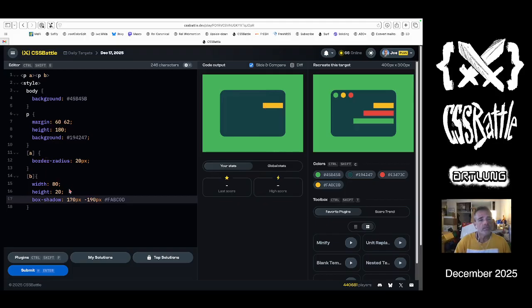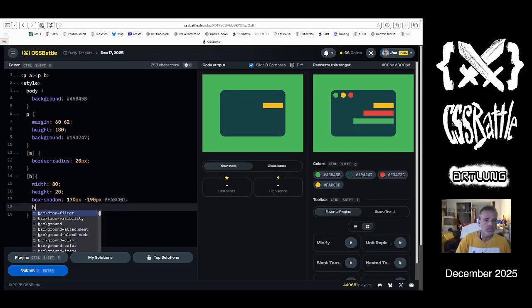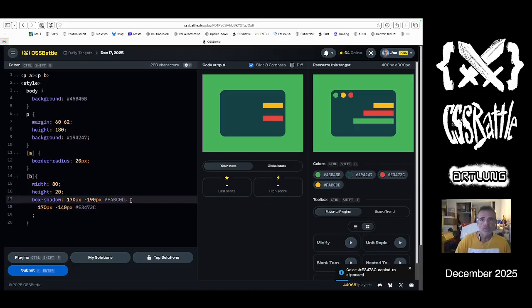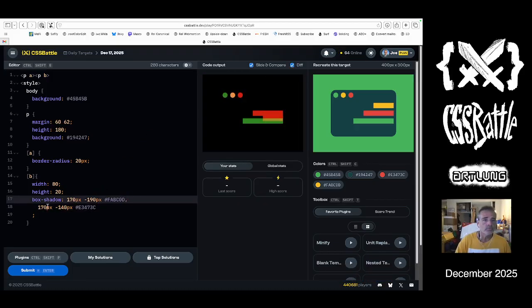So we have an invisible element, and I actually don't think that we can even see it. Background white. Yeah, he's off screen. But that's fine. Okay. So 170 pixels, 1 minus 140 pixels, and then that'll be red. We need a comma. A little further up. That means this is less. 3, 4, 5, 6.